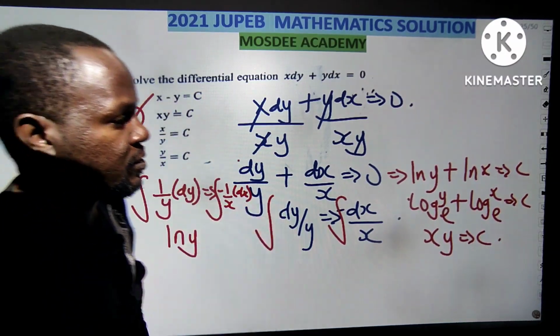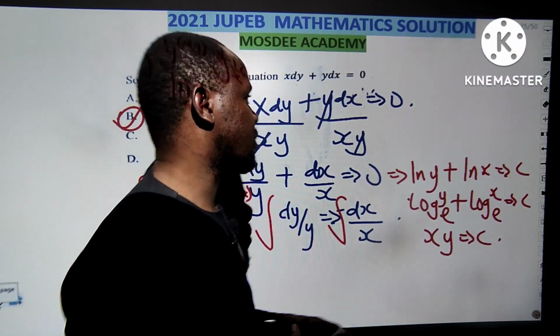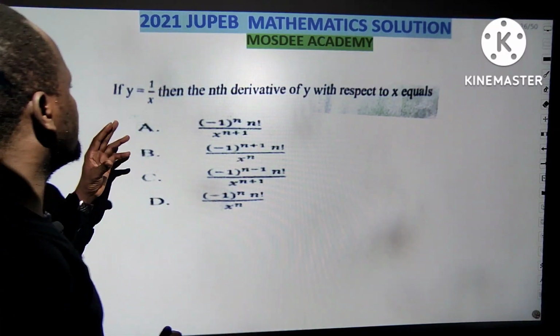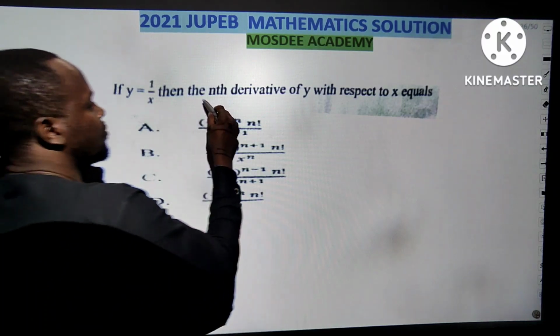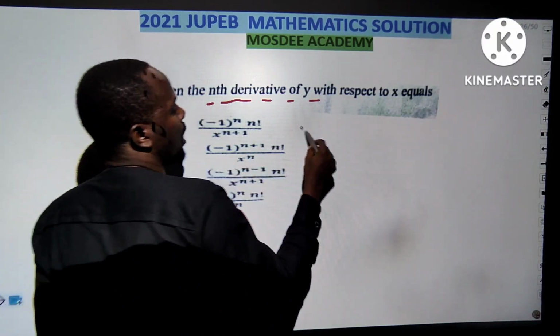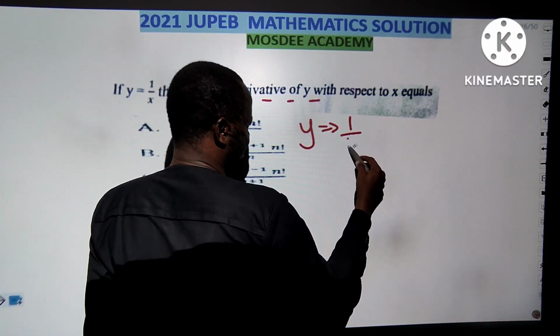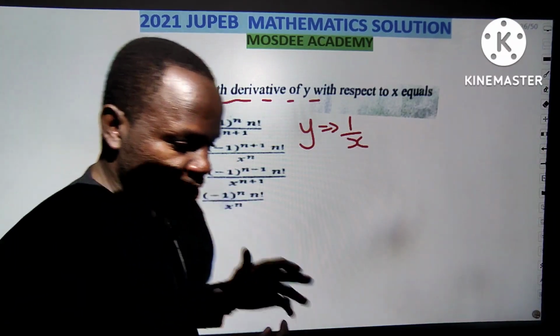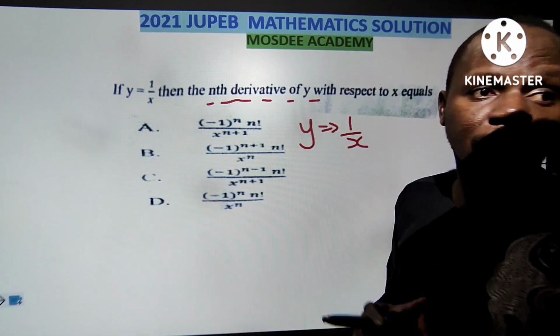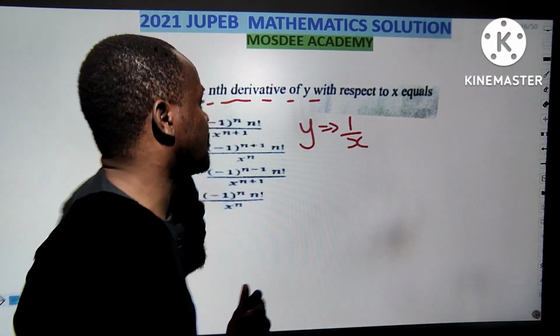Next question, 26. We are now at the midpoint, please, guys. This is the solution to the JUPEB question. The next question says, if y equals 1 over x, then derive the formula for the nth derivative with respect to y. So I'll do this. Basically, y is equal to 1 by x. I will not be wasting time now. Excuse me. Now, 1 hour done. You can see for 25 questions, I've used 1 hour.